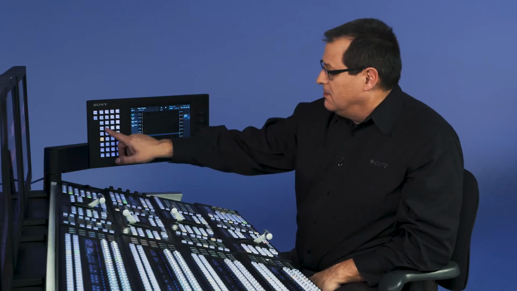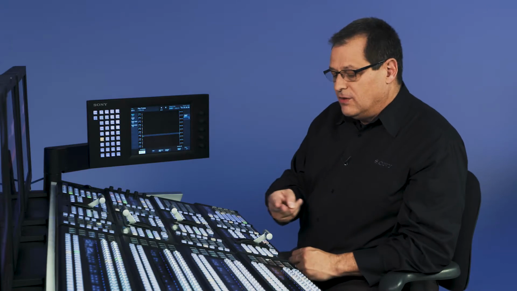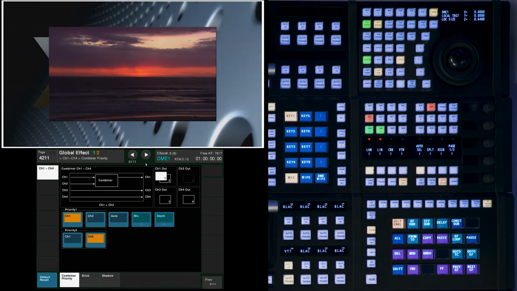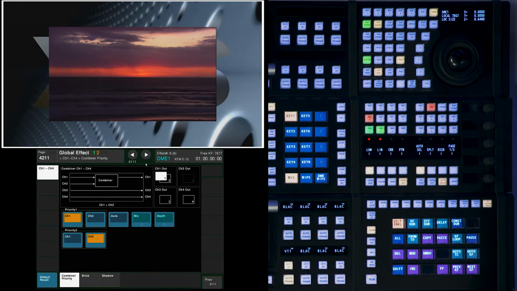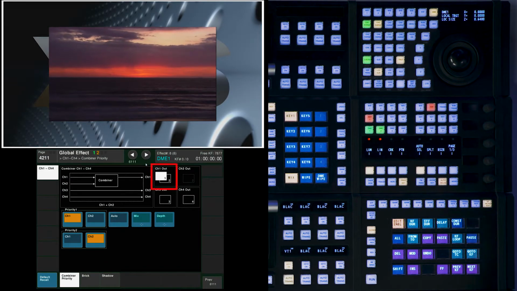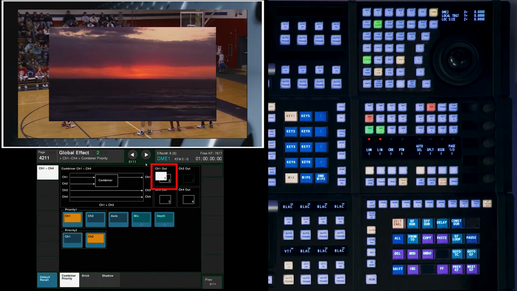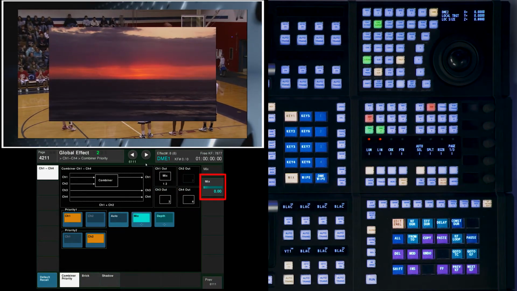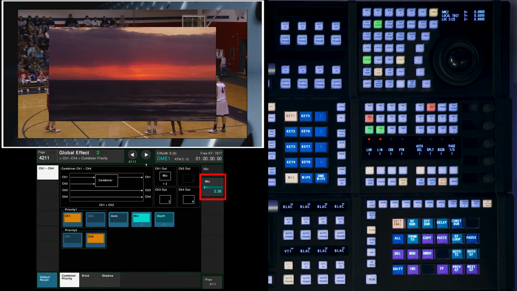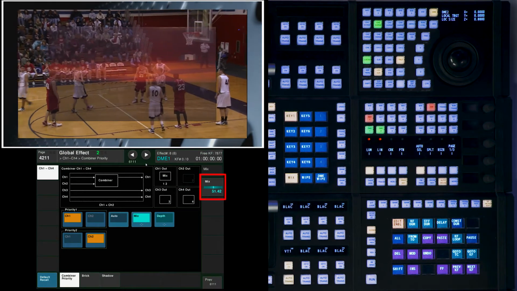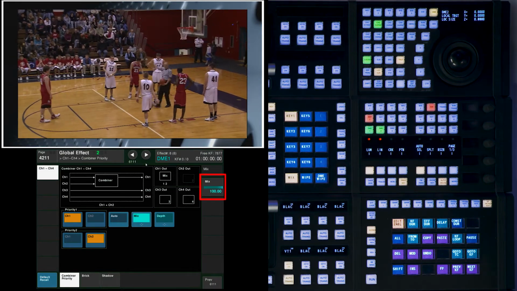And I want to talk about the combiner a little. As soon as that second channel goes in that combiner, I can go to my global effects menu, and you can see I have a combiner turned on. 1 is over 2, which is what we saw. Let's bring a 2 up a little bit. And if I go to mix, you can see a mix of 0, 1 is over 2, and as I mix those in a keyframe format or not, I'm moving the priority so that 2 is over 1.